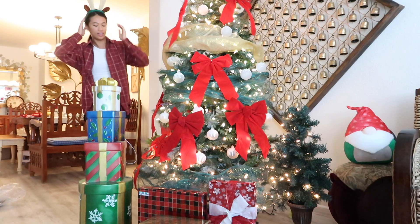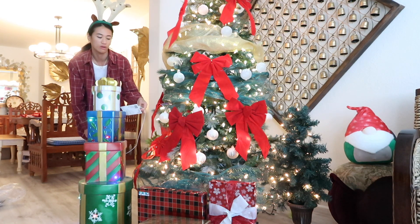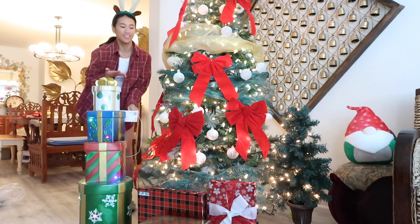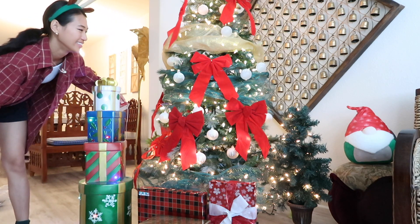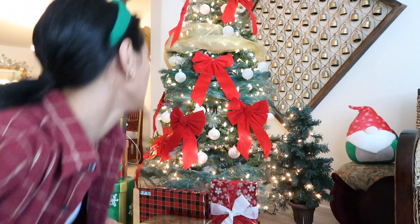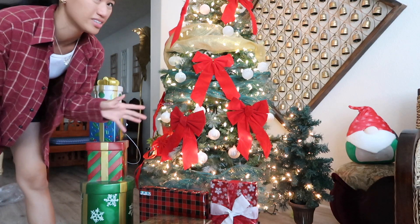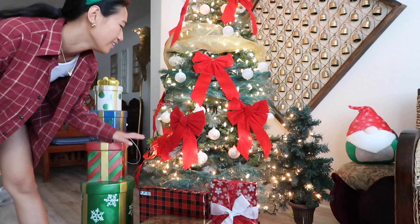Now I think I finished the bulk of the Christmas decorations. It is like a Christmas tree and I think all I need to do is light it up. This thing lights up too but I have to keep pressing the button — I don't know how to keep it on, but look at that. Let me turn off the lights in the kitchen so you can see the glory of the Christmas tree.